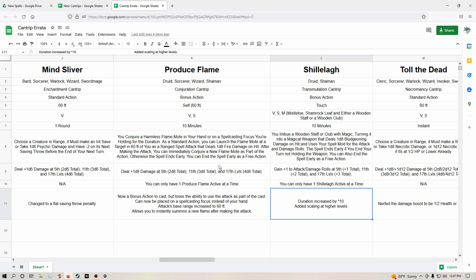Shillelagh. So this one, its duration has been increased by 10 times, and it's also gained magic weapon scaling at higher levels. So this should hopefully make Shillelagh actually keep up with other spells in cantrips, where it's more accurate and has better consistency, but it doesn't do as much damage as the other options. But, you know, consistency is still useful. So, that's Shillelagh.